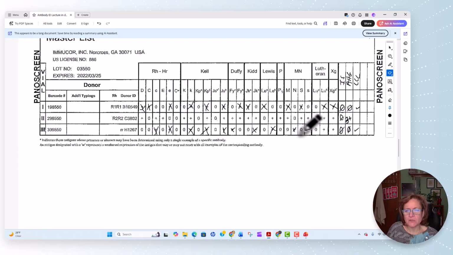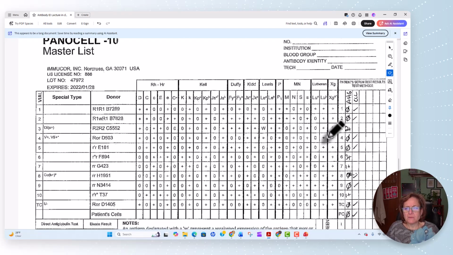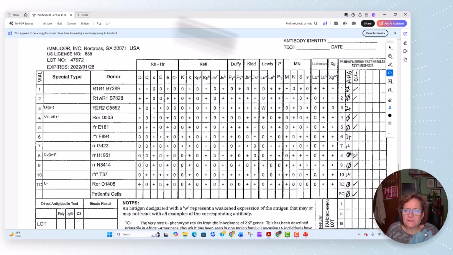This is a nice screen. This screen has a lot of double doses on it. That's nice. That'll help us a lot when we get to our antibody panel. So I'm going to start doing these cross-offs. I can start with these first two rows. I know that's homozygous D, so double dose, double dose, double dose.